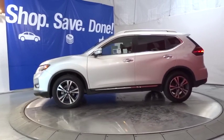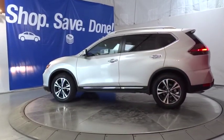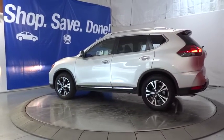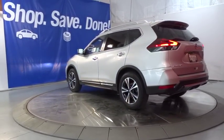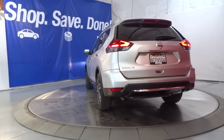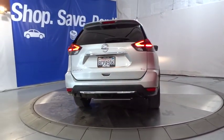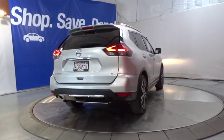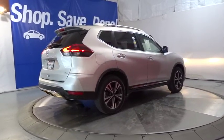Here are some of this vehicle's great options. Backup camera, power liftgate, remote engine start, navigation system, keyless entry, leather-wrapped steering wheel, adjustable steering wheel, power steering, driver lumbar, aluminum wheels, ABS four-wheel, four-wheel disc brakes, cruise control, front-wheel drive, premium sound system, AM/FM stereo radio, rear defrost, auto-off headlights, universal garage door opener.